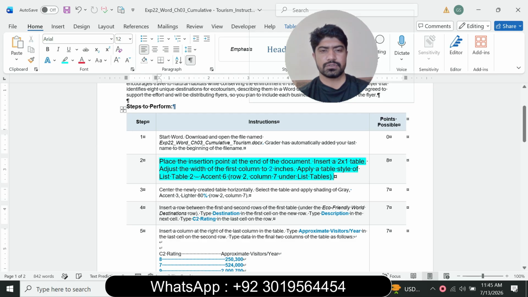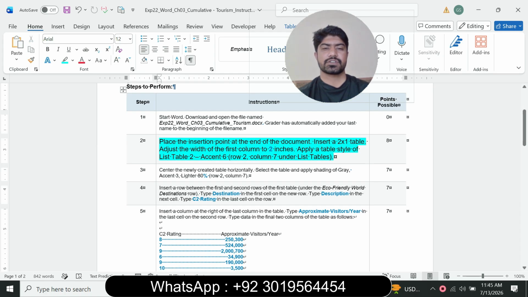Question number 2 is: place the insertion point at the end of the document.